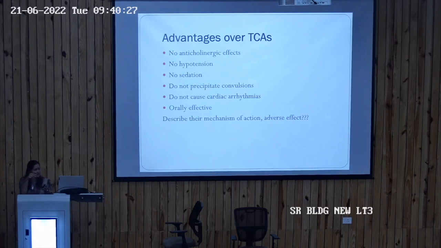Now, who will describe the mechanism of action and adverse effects of tricyclic antidepressants? So, roll number 30. Have we seen the mechanism of action and adverse effects so far? So, inhibiting the reuptake mechanism, increasing the monoaminergic turnover, and there is desensitization of presynaptic and postsynaptic receptors. You have to explain it completely. That is why its antidepressant action comes, and that is why there is a lag time of 2 to 3 weeks.